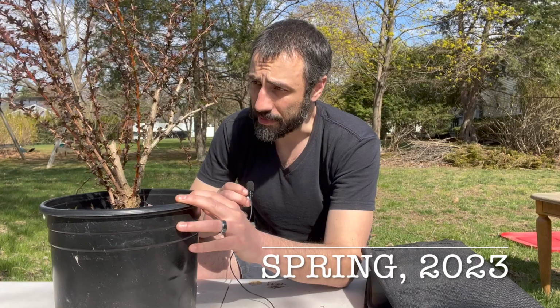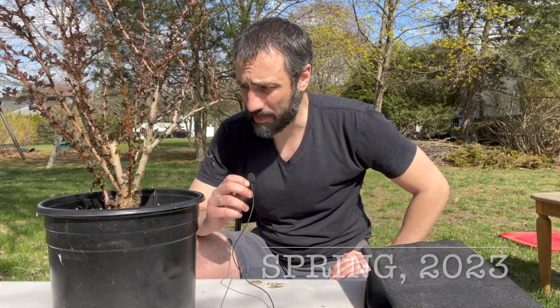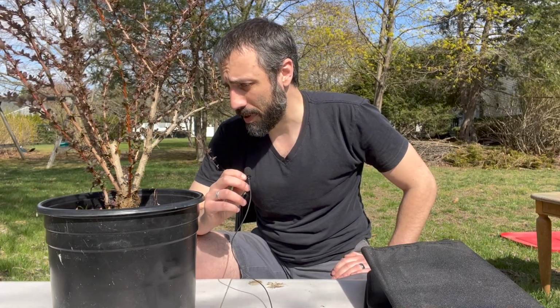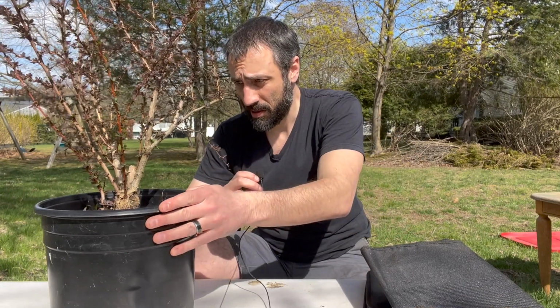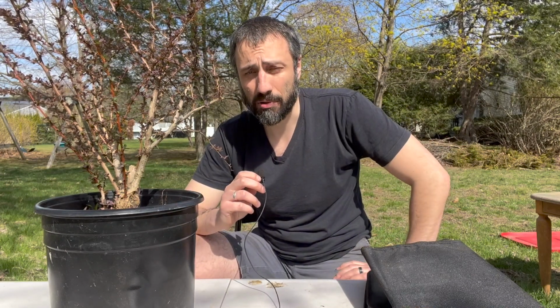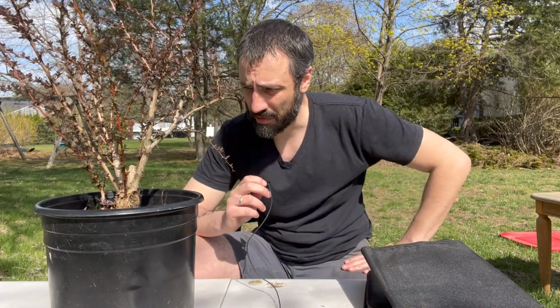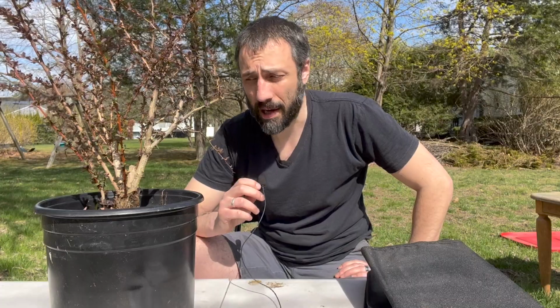It worked out fine, and it's very healthy, and it's very vigorous, and it's one of the few plants that didn't get just wrecked by the mouse this winter time. So it needs its first very rough styling. So that's what we're going to do today. We're not going to repot it. We're just going to give it a very rough chop. Try to establish the main trunk line, maybe a branch or two, but really just turn this thing from a shrub into a pre-bonsai. Okay, stick around.